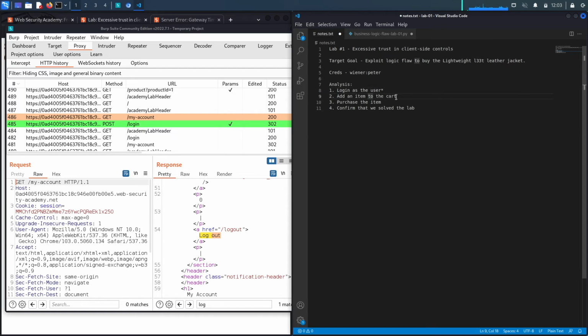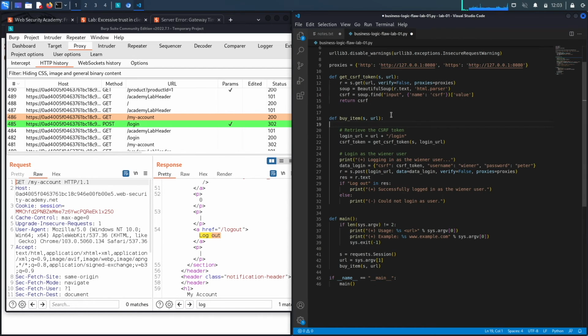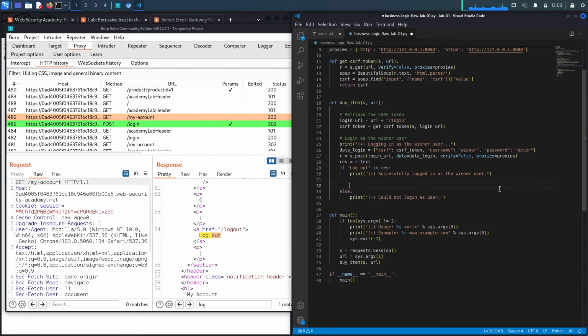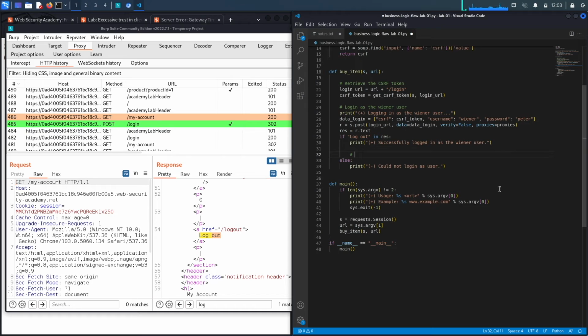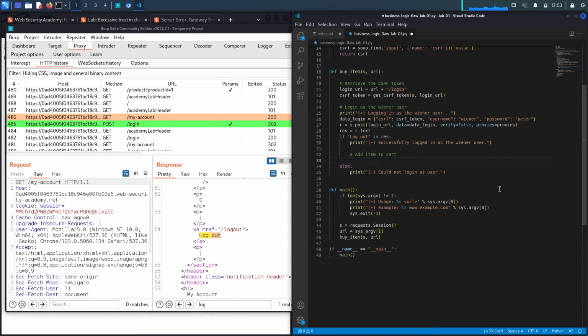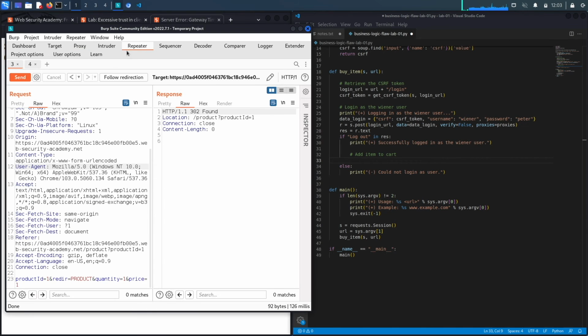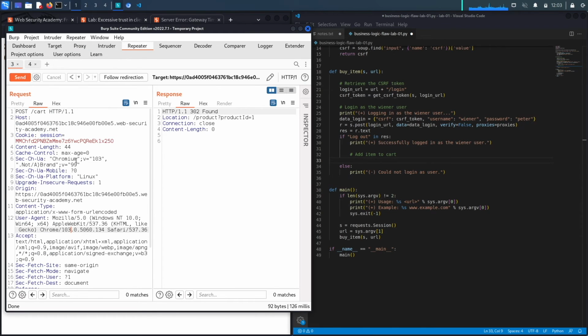Now the next step is to add the item to the cart. So let's bring that up and add a comment saying add item to cart. Now, if we go to Repeater over here, the request is this one right over here. So it's a post request.